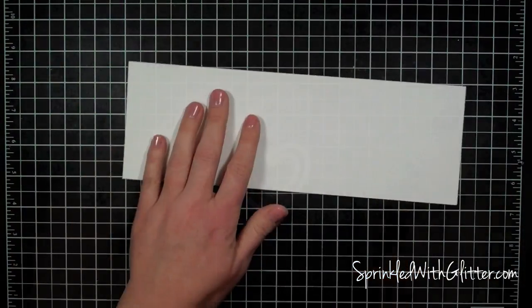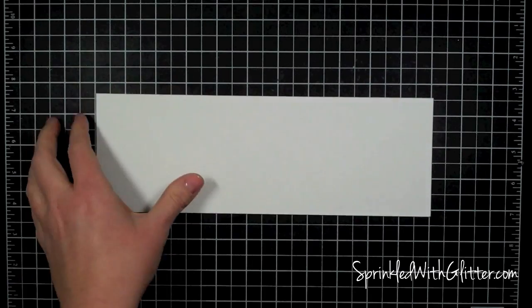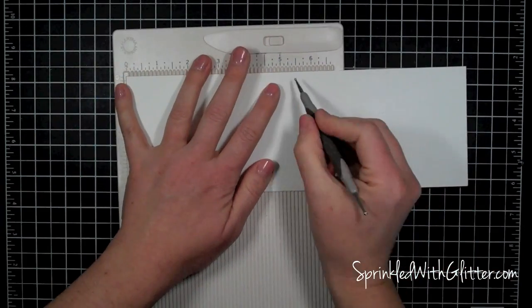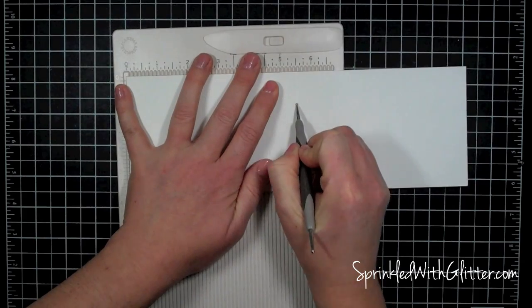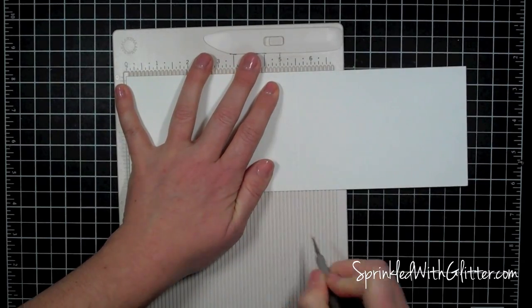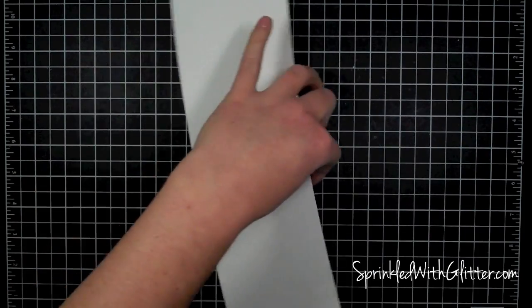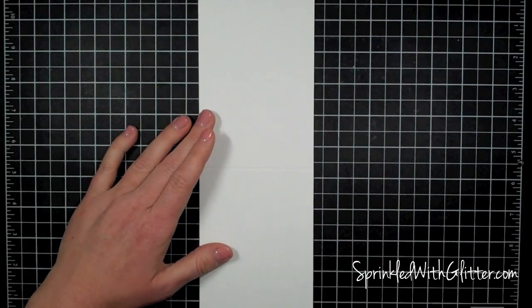For my card base, I chose to use a watercolor paper. I just love the texture and the weight of it. I cut it to 3 3/4 by 11 and I will score it at 5 1/2. I cut it to 3 3/4 because eventually I'm going to be having something hang off the edge of this card, and that'll keep it in an A2 envelope.